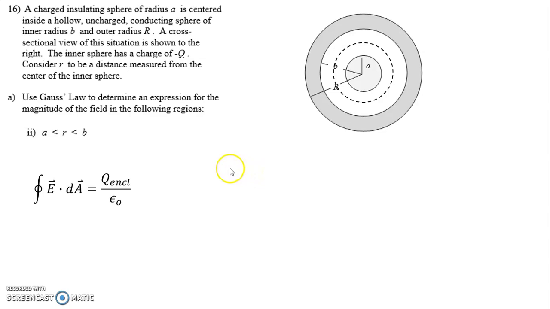There's no integration to do. We know what's going to happen. It's basically the inner sphere acting as a point charge. And so we can fast forward directly to our answer. It's just going to be negative q over 4 pi epsilon naught r squared, or just negative k q over r squared, right? It's literally the same thing as a point charge. You don't even have to do the whole thing.